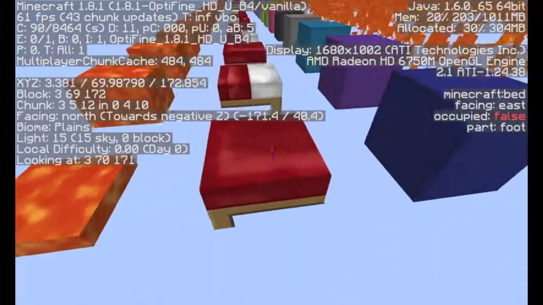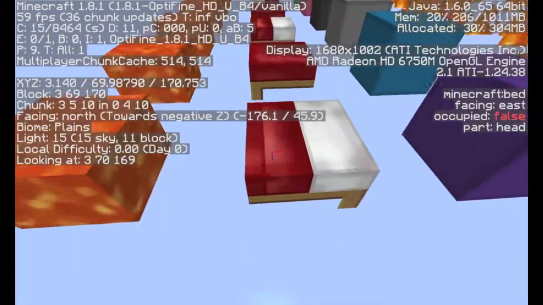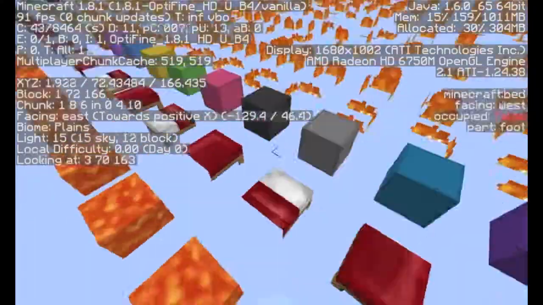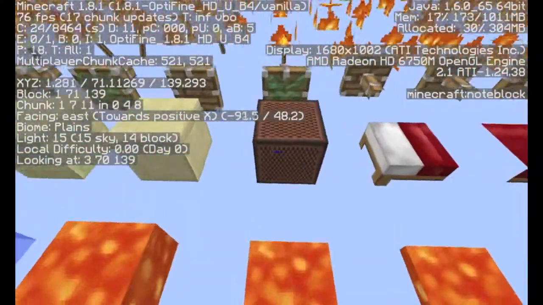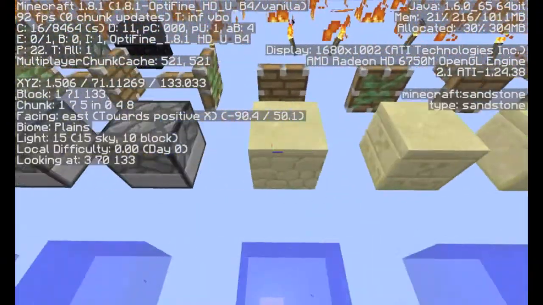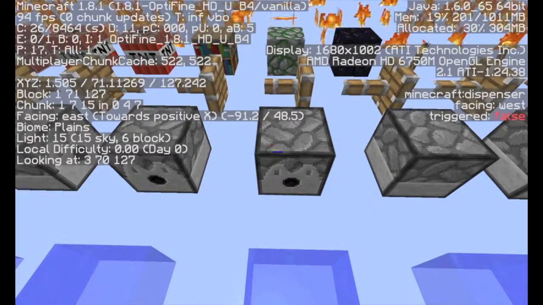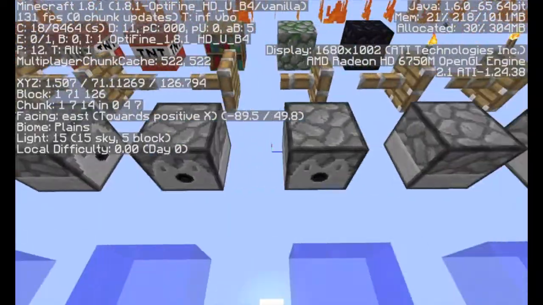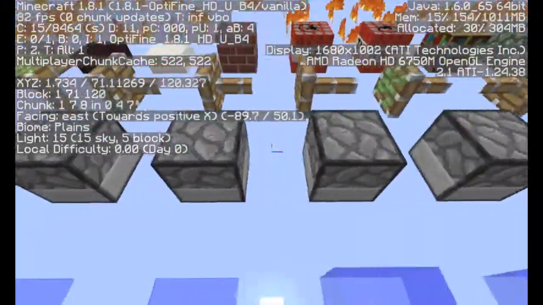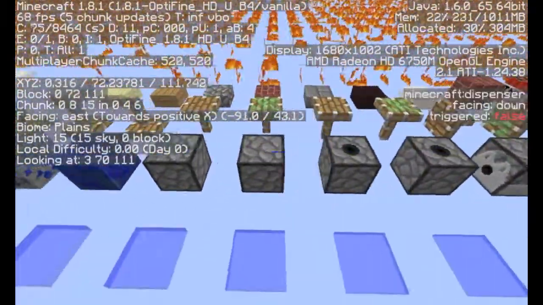We got the different parts of beds. You can see bed facing east, and it's the foot part. Bed facing east, the foot part. All the different orientations, is that the right word, of bed. Note blocks, sand blocks. This is probably not too interesting, but for those of you who do command stuff, this is a pretty cool thing. Dispensers. Okay, so actually the difference between these two is one is triggered and one is not. They look the same, but I wonder if you could actually change the textures. I bet you could.